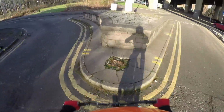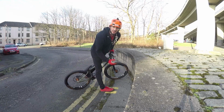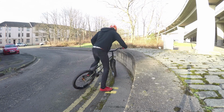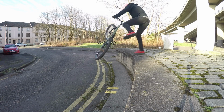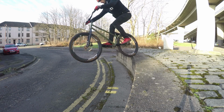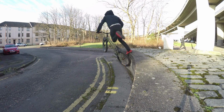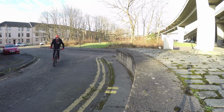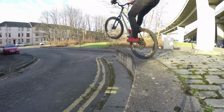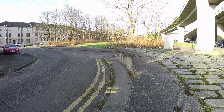Let's see if we can get it better. Come on, Addy. Let's try some spinny, grippy tyre twisting stuff. Gave that a few bashes, not a single leak.